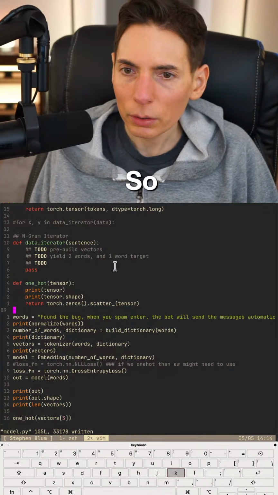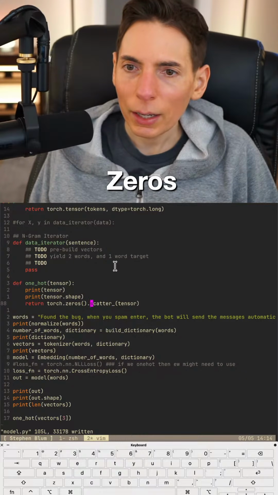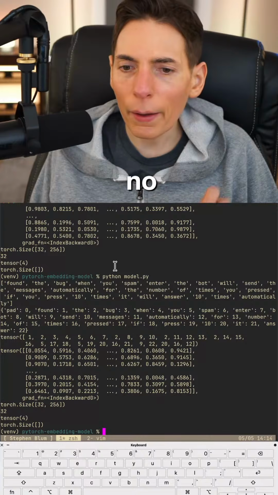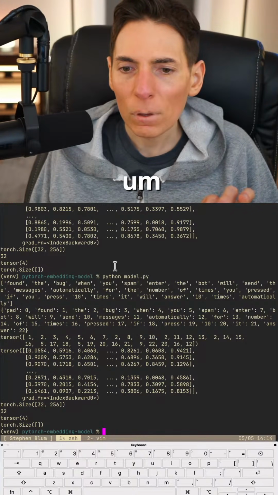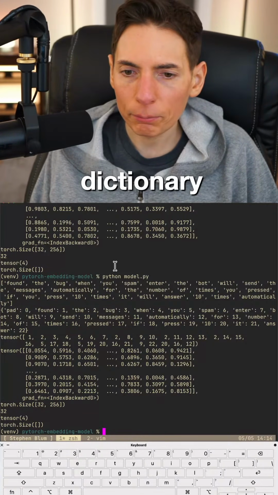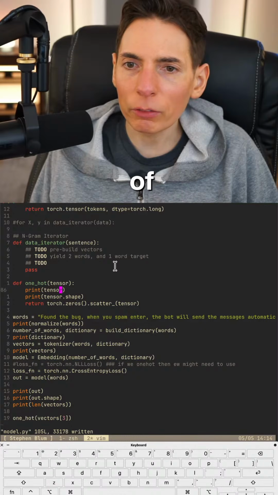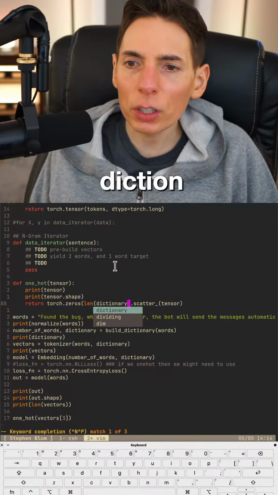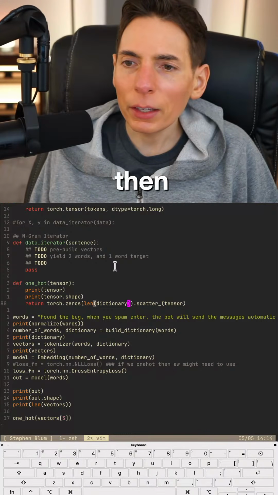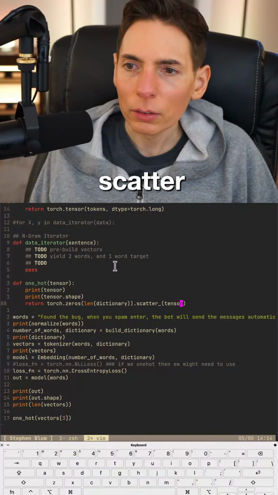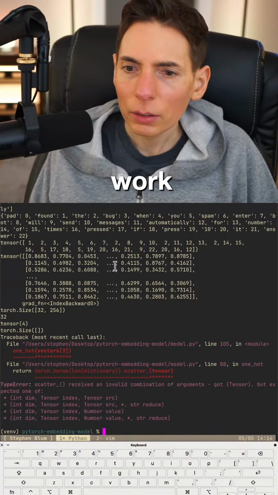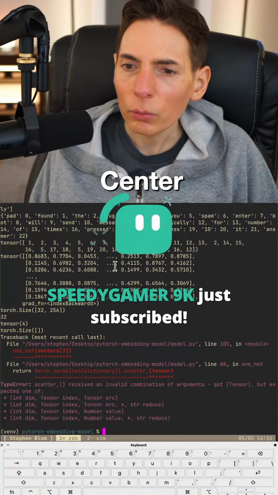So, zeros, and the zeros need to be the size of the dictionary. So we need to do length of dictionary. Okay, so this will be len dictionary. And then we need to scatter the tensor. See, is that going to work? Tensor, let's see.